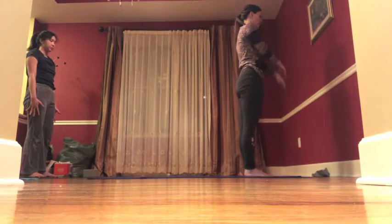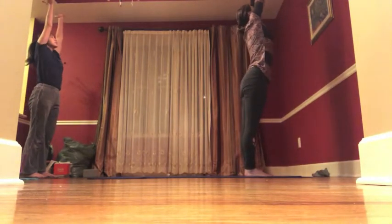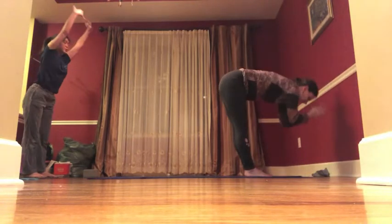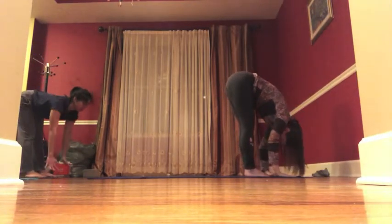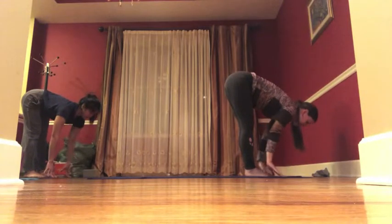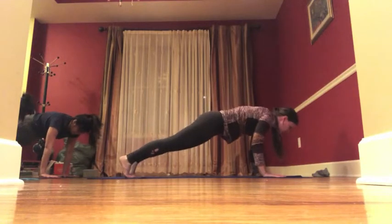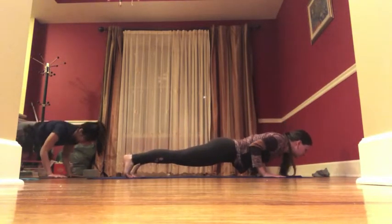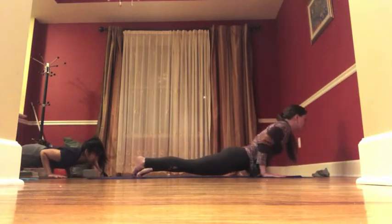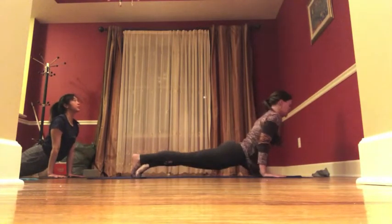Sun salutation A. Inhale, bring the arms up. Exhale, forward fold. Inhale, flat back. Exhale, step back. Plank or modified plank. Lowering down, chaturanga or knees, chest, chin. Inhale, cobra or upward facing. Exhale, downward facing.